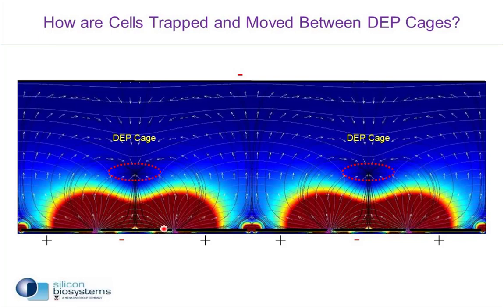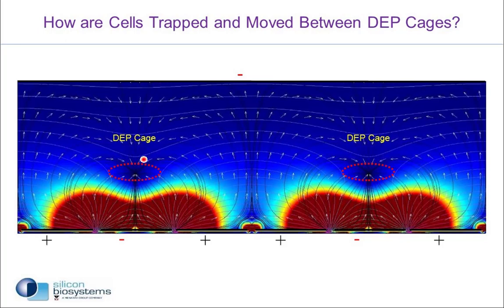This is a cross-section of the DEPArray cage. Because you have a negative field surrounded by positive fields, the cells will drop into the field and be caught in there, which is a very gentle process, and with the switching of the pluses and minuses, you can automatically move the cells in any direction you want. This way you can capture multiple cells, visualize them, decide which cells you want to pick, and I will show you an example of that, and then move them and recover them.